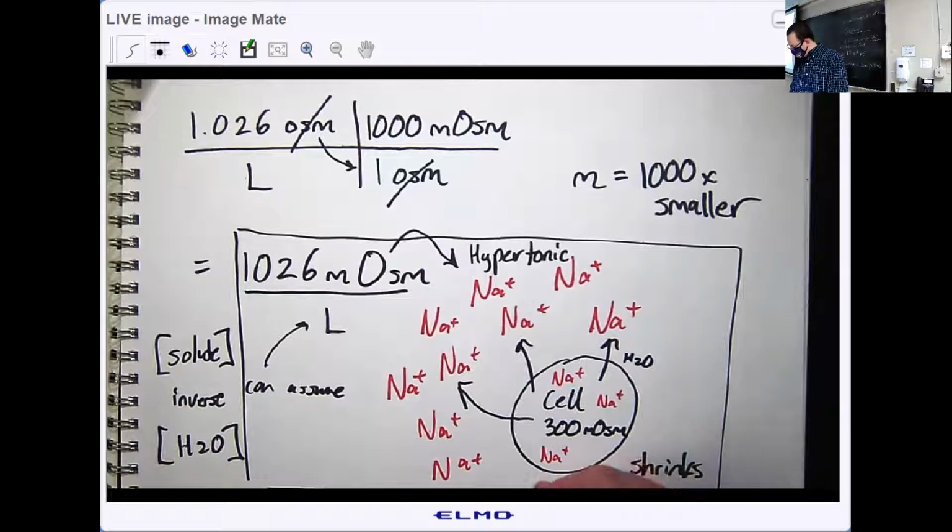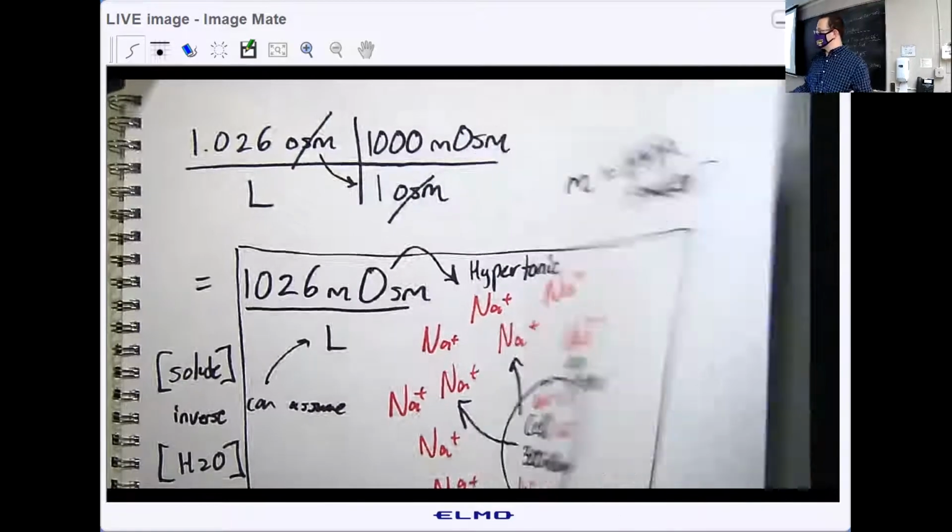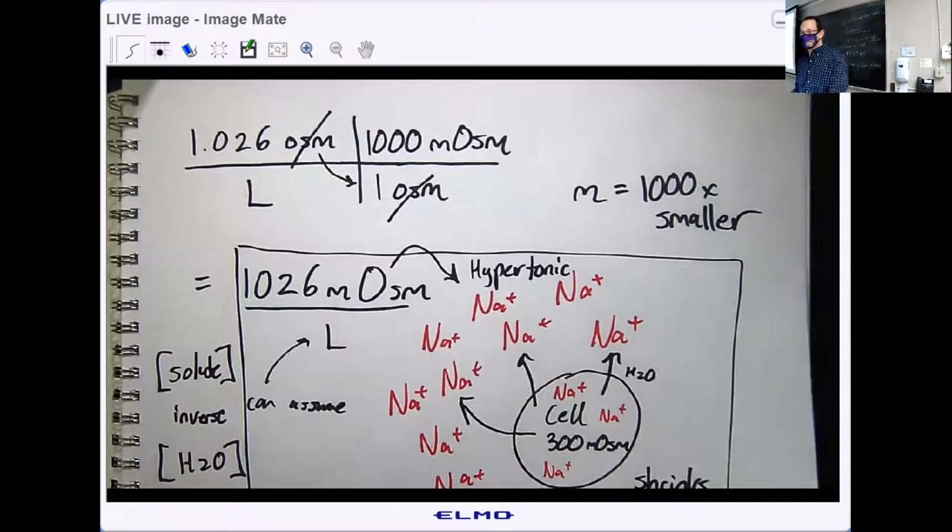And this is the notation for concentration right here, these little brackets. You may see those in more chemistry classes, or in dosages and things like that. So, super fun stuff, right? But this is super important, especially if you work in an emergency rotation, something like that. You've got to make a call on how much of a certain solution you're going to give somebody. And I mean, also in non-emergency situations, you should be pretty sure about what you're giving everybody.